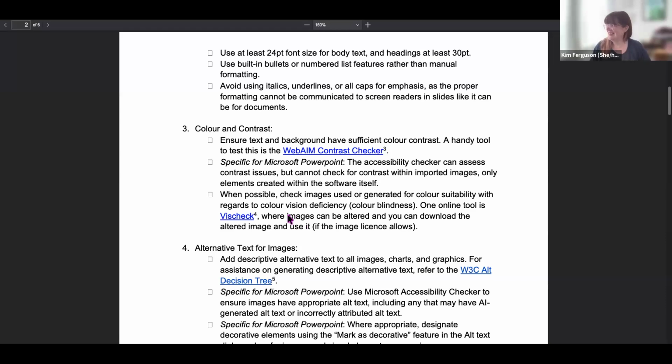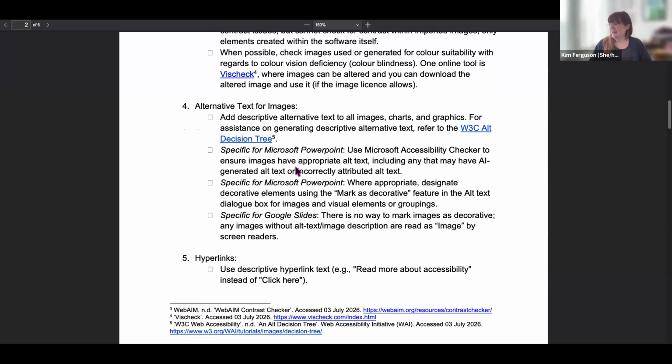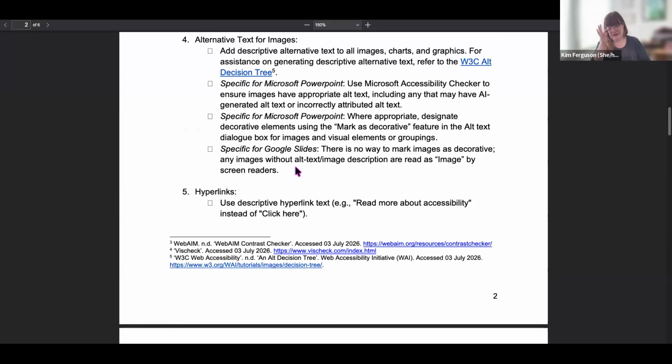There's reasons. Otherwise, there's something big when it comes to slide decks and documents, and also things like social media. And that's what's called alternative text or image description. Sometimes it's called image description. Sometimes it's called alternative text. Alternative text refers to when it's used in HTML, but it means the same thing.